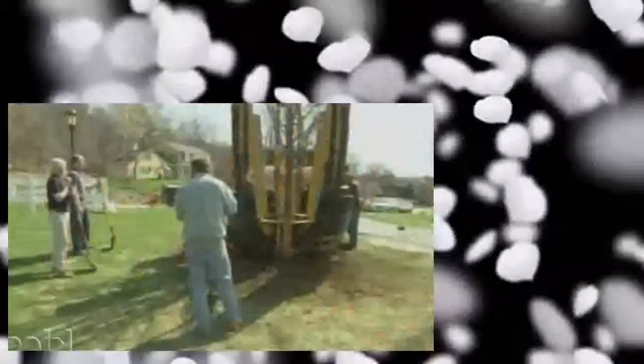We're just pushing the soil in around the spades. You can try to get it about halfway up, and then we're going to water it in. Using the hose, I'm washing all this soil down around the tree spade, so when we lift the spades up, the tree doesn't move. It stays right in place. All right, we're ready. Let's pull the spades. You'll notice he's taking them out a little at a time so that the tree doesn't shift in any direction.